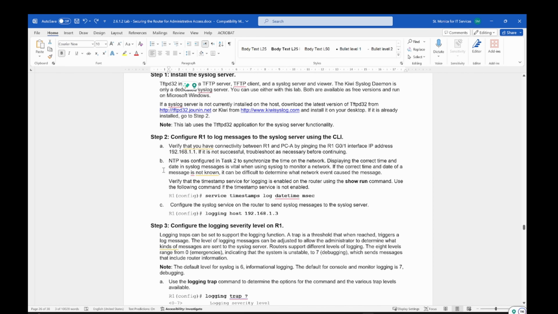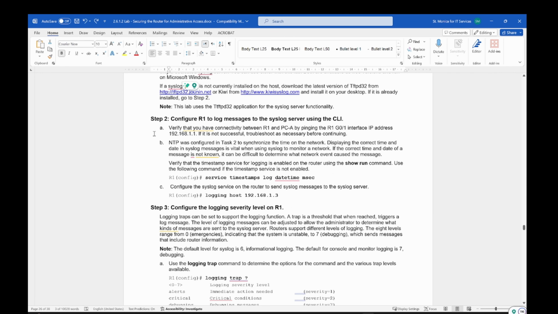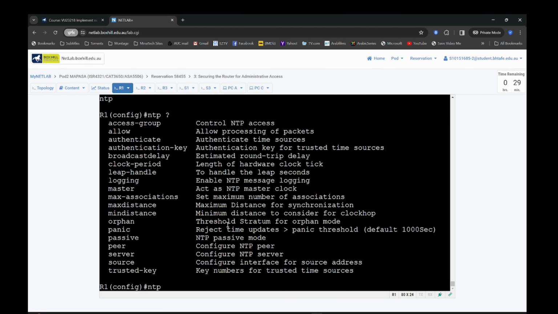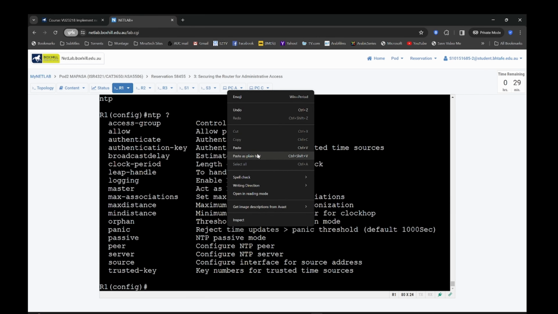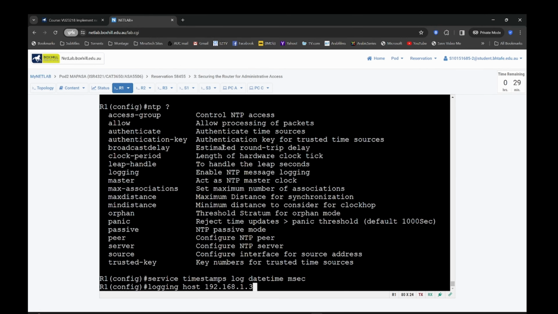Now task 4 is to install a syslog server. On R1 we run this command. Alright, and we'll say the host will be the PC.